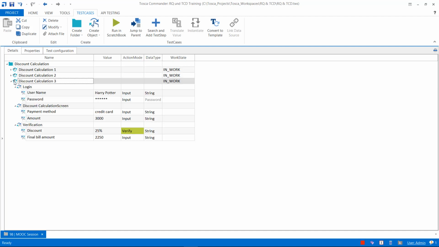Interesting. And what's the third one? Again a login, a payment method credit card, amount 3,000, maybe euro, maybe US dollar. I don't know. And then there's a verification of a 25% discount and a final bill amount. Okay, interesting.